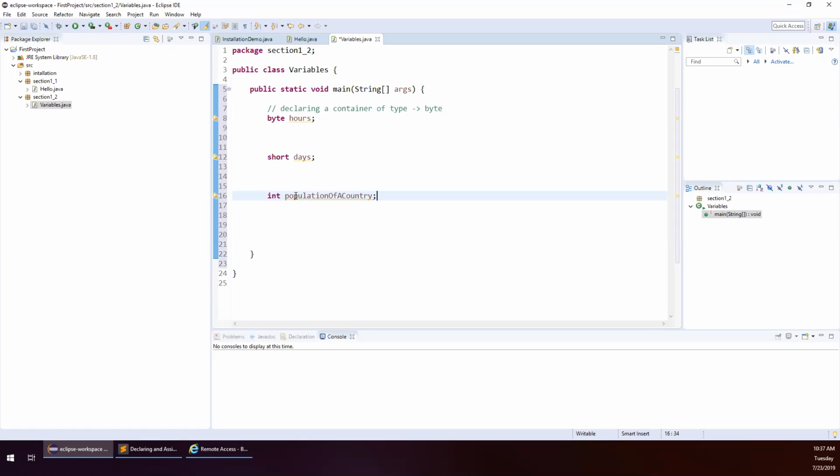Semicolon, close the statement. What I'm doing is, even though my class starts with a capital letter, we said that our methods are going to start with a lowercase letter. The same naming convention applies to our variables, okay? Our variables start with a lowercase letter and they continue with camel case. Every other word within this variable name should be capitalized, camel case. This is not a must, but this is done to make your code easy to read.